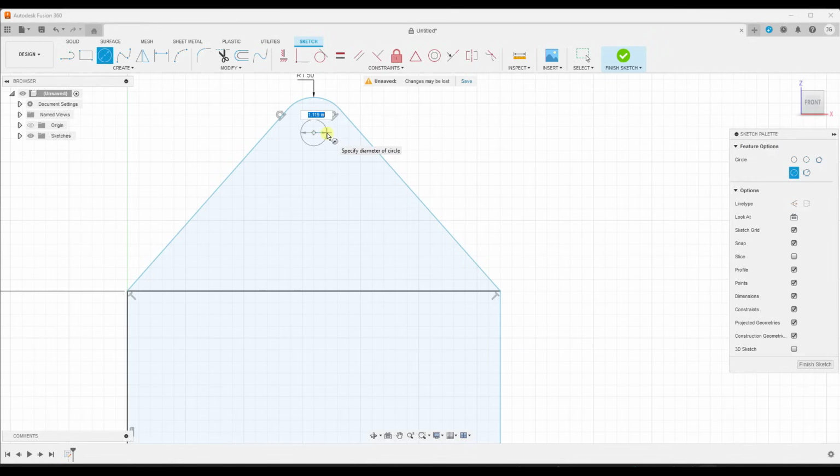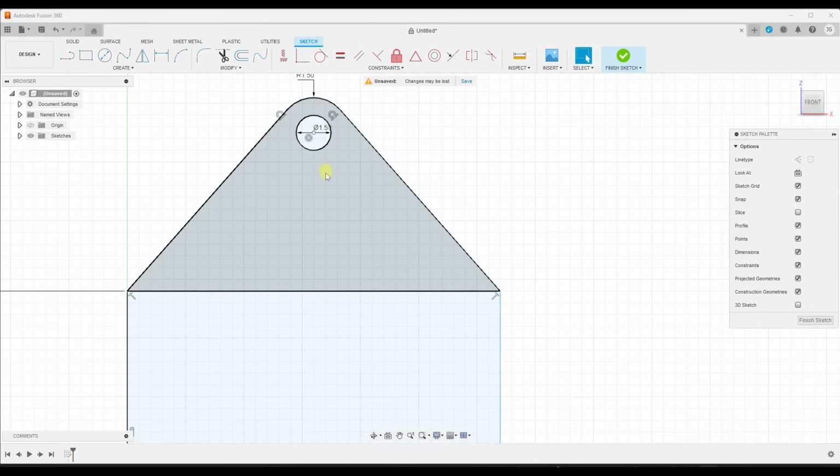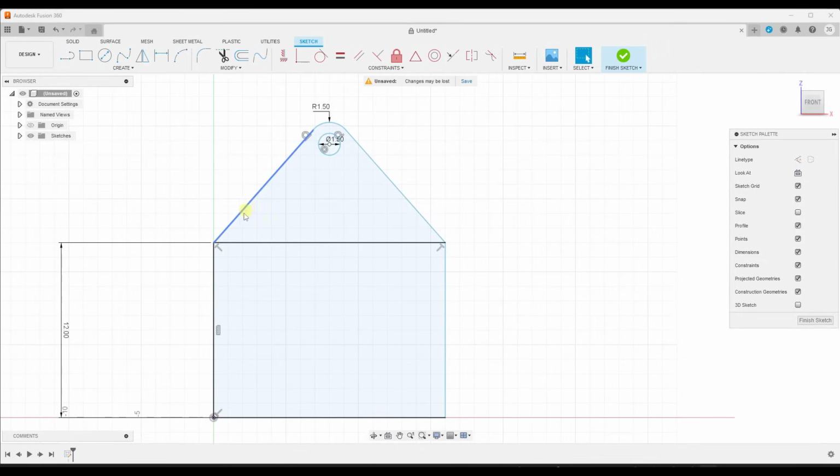But in this case, I'm just going to draw a circle with a diameter. We'll say it's going to be 1.5 inches. That's actually probably pretty big for our handle, but that's okay. We're going to say 1.5, like this. And so now I'm going to click off of this. Notice how this has created this two-dimensional profile in here.